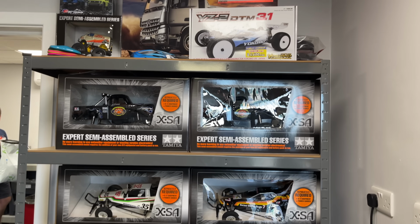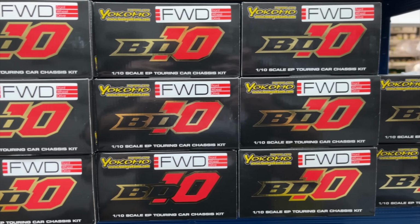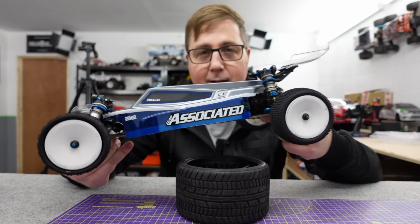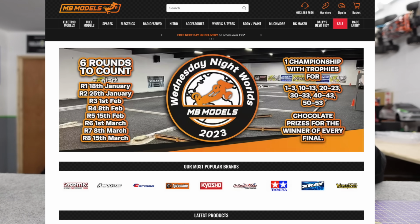I was also given a sneak peek round the back, and that's where all the magic happens. Them guys were working flat out, packing orders for people. Loads of stuff in, especially for the racers out there. And I'm pretty sure I don't need to tell you that if you need any race stuff for your buggies and cars and stuff, MB Models is stocked with a lot of it.